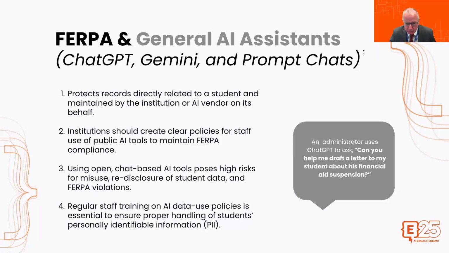And again, it all goes back to the example you gave. You could argue, was there any PI provided to ChatGPT in order to create this letter? And if there's no PI, this is where it really gets tricky with AI. Maybe they're not disclosing any direct or indirect identifiers, but the teacher, professor, or staff is giving a certain amount of information that would allow the AI to take that information and, like Brendan did on me, go out to GPT and find all this additional information and pull that.